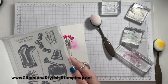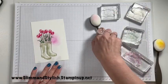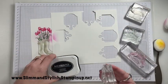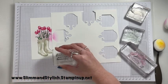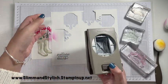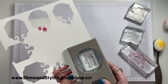I'm going to go for Our Friendship is Naturally Beautiful again, because I've actually already got that out. Yes, that's what I'm going to do. And a scrap piece of basic white. Our Friendship is Naturally Beautiful. A punch now. I wonder if this will work. My favourite punch is the postage label punch, but I'm not sure if this is going to be too fat. It fit.